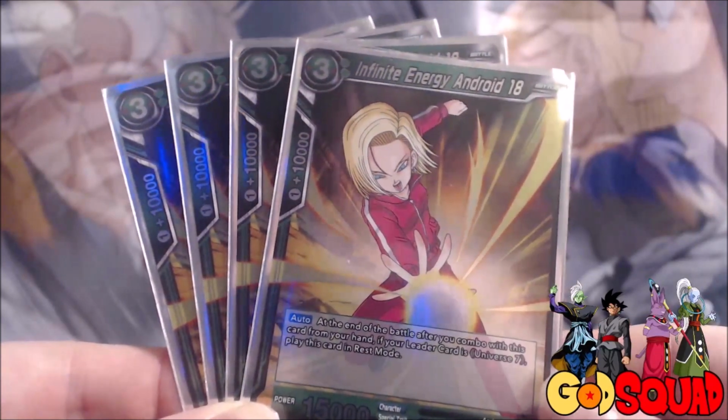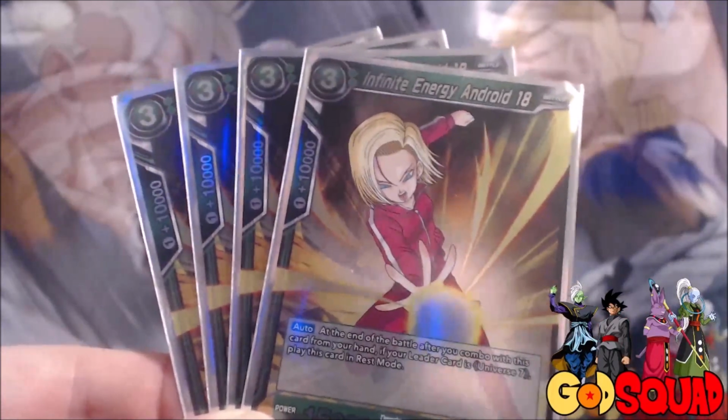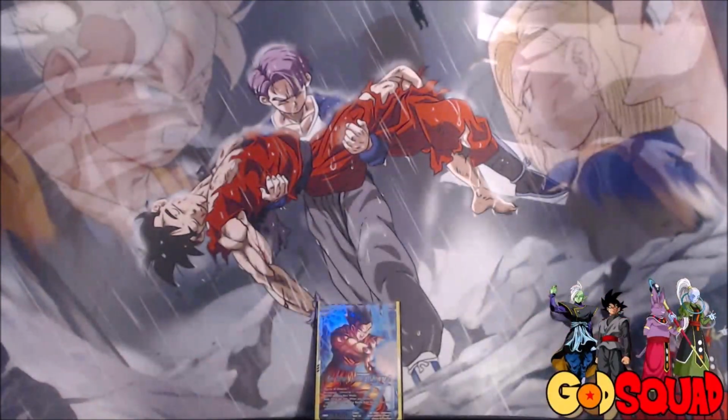At the end of the turn, after you combo with her from your hand, if your leader's Universe 7, you get to play her in rest mode. And she's got 15,000 power, and she has one thing that Gohan doesn't. All 4 of her are shiny, and I can't get future Gohan shiny yet, so we decided to play with 18. I also can't use her in anything that's not Universe 7, so I may as well use her while I can, until they give me a Universe 7 Android 17 leader.